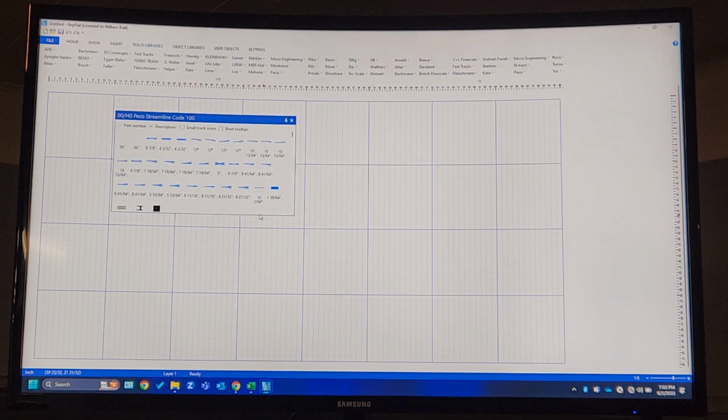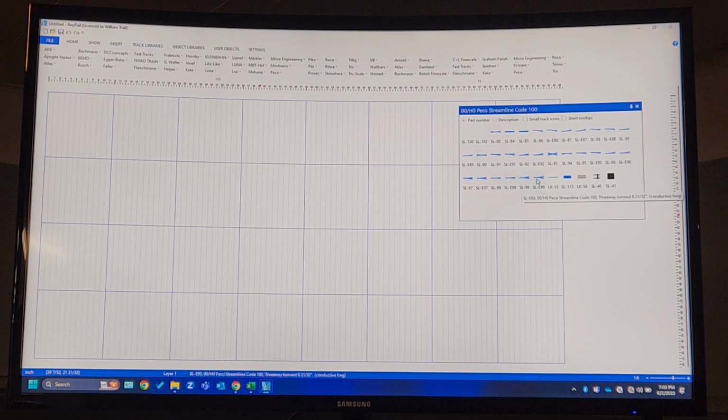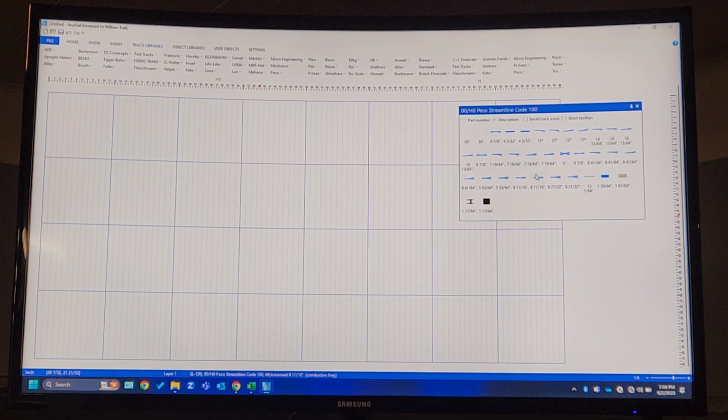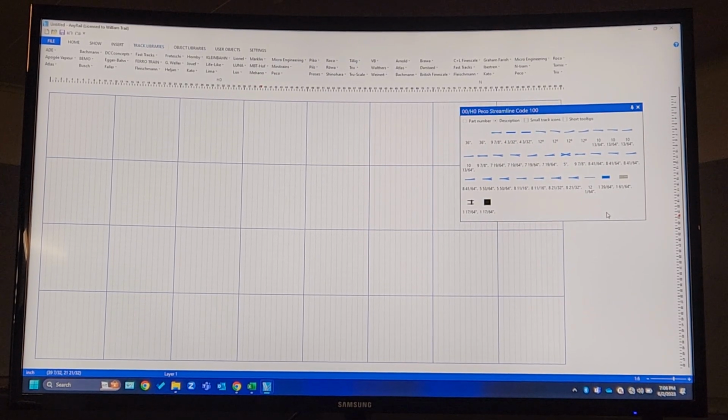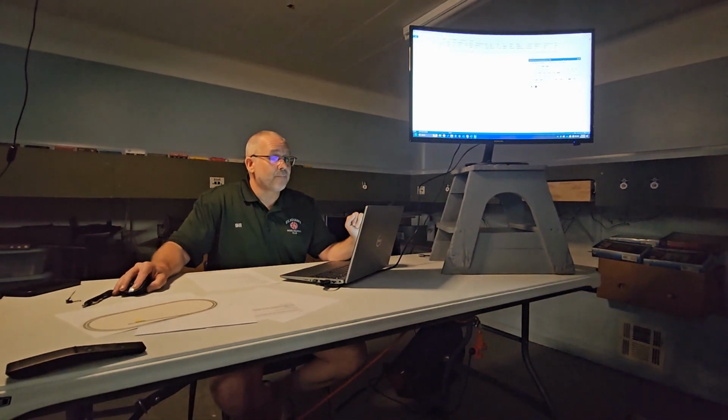Even with some of these tools and the menu of tracks, there's a lot of flexibility. For example, I know when Chuck talks about the N scale turnouts, he always talks about the part numbers. I don't remember them by part numbers, but here with Peco you can pick an SL 85 or an SL 88 turnout. I prefer to use the descriptions, which is just a little easier for me to understand. So you can run this to your preference, basically. Okay, so that's selecting the track.